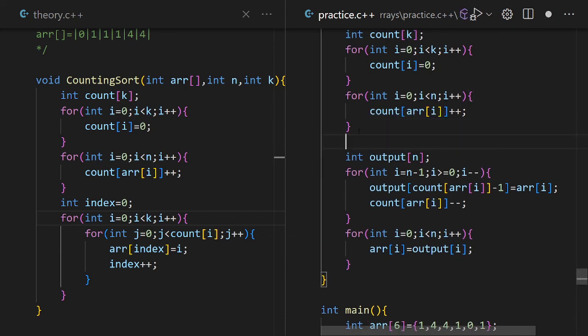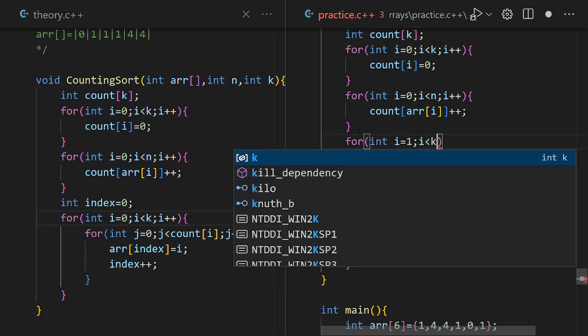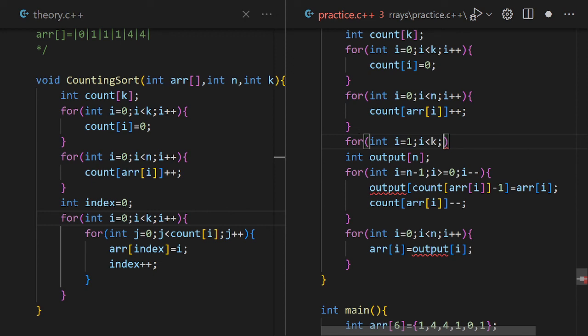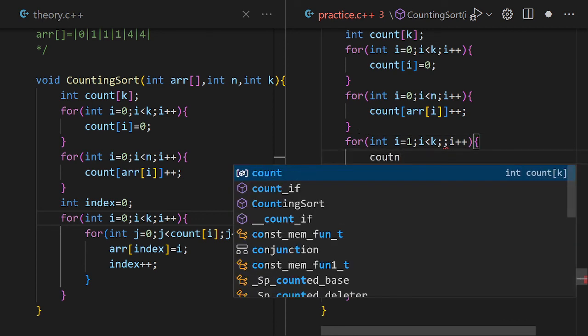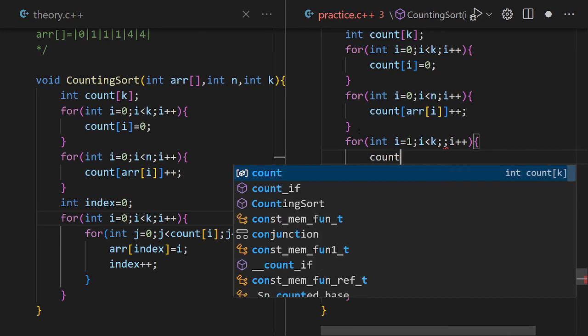Okay, I got it. Why is this showing there? So we have to take care about count also. That's why count is showing error. Because I didn't fill the count array with the indices, and before filling I was just subtracting. That's why it is showing the error, because there is nothing to subtract. We have to first put elements into that particular count variable, and then we have to subtract. So that is my mistake, my bad.